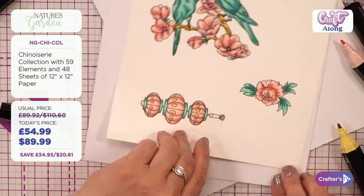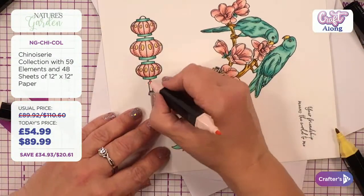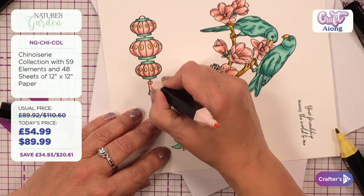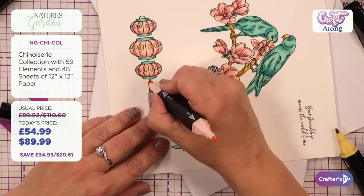That, I've just missed an area. Oh, what have you missed? I've missed my tassel at the bottom. Oh, Debbie, you can't have a naked tassel. Can't have a naked tassel. So I'm going to go in with that tassel and go at, that was mid, weren't it? Yeah, and then my dark.